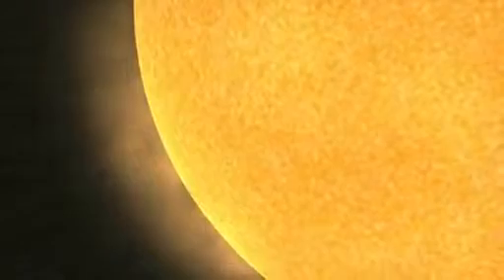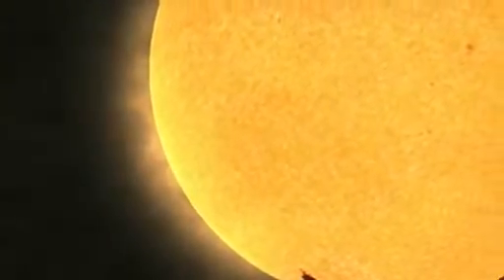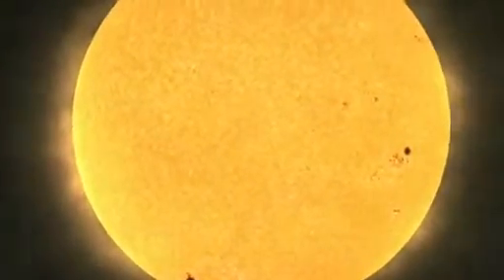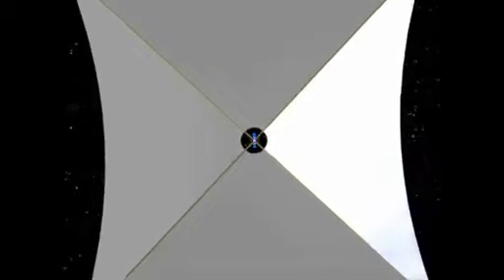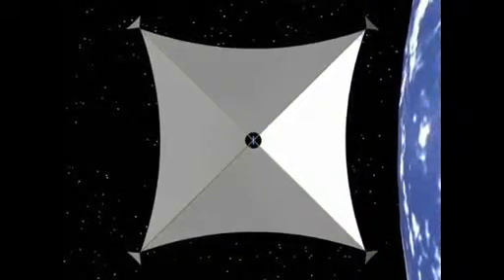We have radiation pressure and solar wind. What we're going to use is the radiation pressure. This is a phenomenon in which a photon, which is massless but still has momentum, reacts with the surface and bounces back off. It creates a very tiny pressure, but it is a pressure nonetheless, and once we're in the weightlessness of space, any pressure will turn into a force — F equals MA — and we'll get a small acceleration. The solar sail consists of a great giant area of reflective material that captures all of that solar pressure and uses it to impart an acceleration on a small craft.